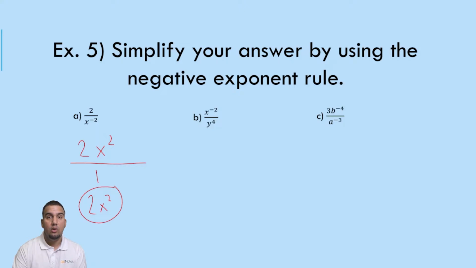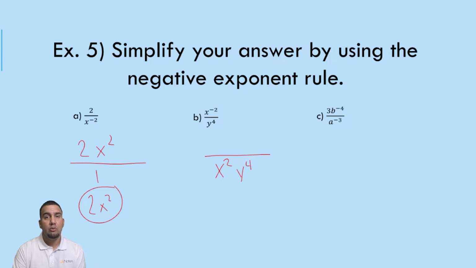Now we move on to B. Ask yourself, where is the negative exponent? The negative exponent is in the numerator. So if it's in the numerator, I have to technically move it somewhere to clean it up. So what I'm going to first do is ask myself, okay, let's work with x first. x comes before y, so we're going to work with x. x to negative 2. I don't want the x on top, so I'm going to move it where? The bottom. It's going to become x squared on the bottom. Now I'm going to go to the y. y to the 4 is perfectly fine. So what am I going to do with that? I'm going to leave it exactly where it's at. But now I don't have anything on the numerator, so what do I put?